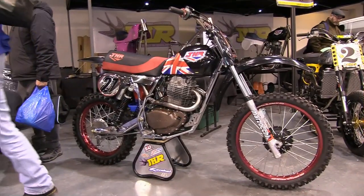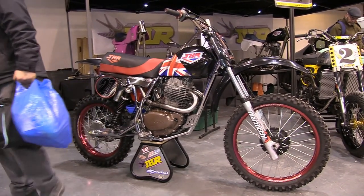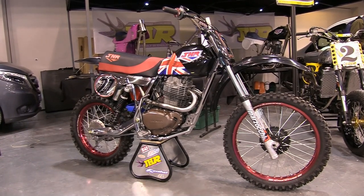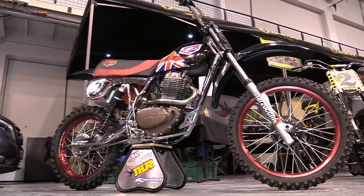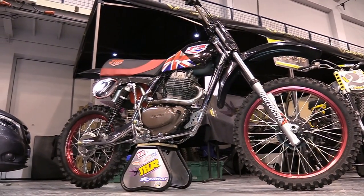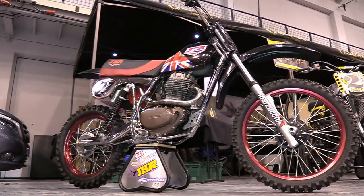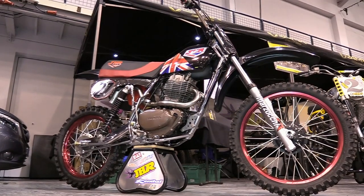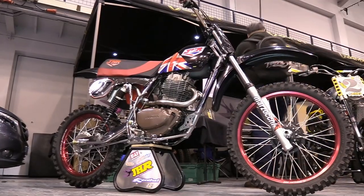Okay, so next up, a look at a few machines that were on display at the John Hand Racing Corner at the show. And first up, it's this lovely looking JHR Honda 500. Now, again, I'm not sure if this is an actual JHR Honda that John's fitted his own trick parts onto, or if this is actually one of John's own chassis that he's put together himself.